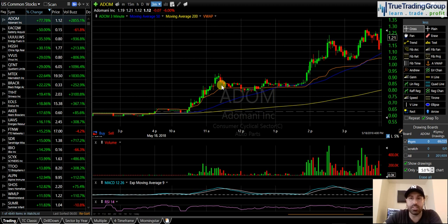Let's get right to this ADOM setup. At 10:30, ADOM starts to get volume out of nowhere and just starts to push real big, strong upward action. I tried getting filled on ADOM right in front of VWAP earlier in the morning and I did not get filled. The stock just pushed and continued higher without me. It was a little frustrating, but this is one of my basic lessons — don't give up on good trade ideas, because if a stock is truly strong, you'll get another crack at it. And that's exactly what happened with ADOM.